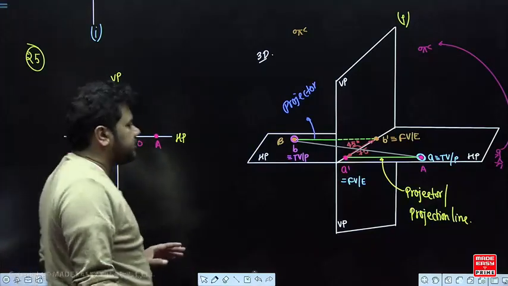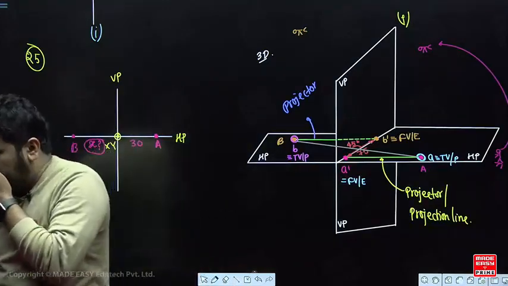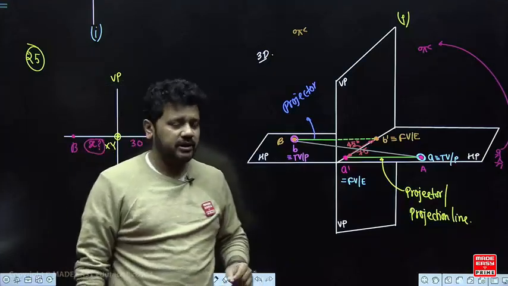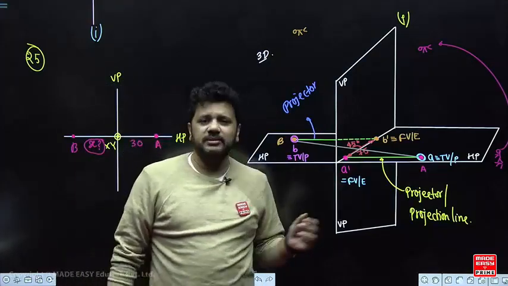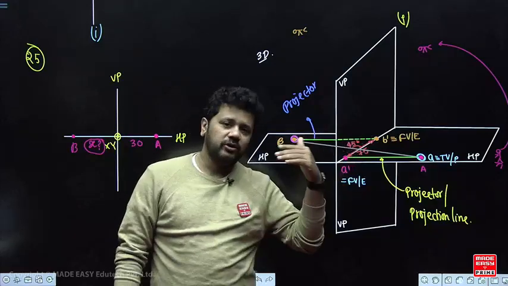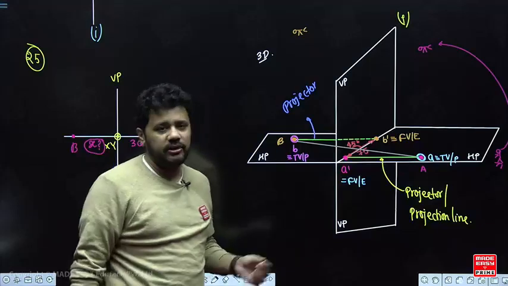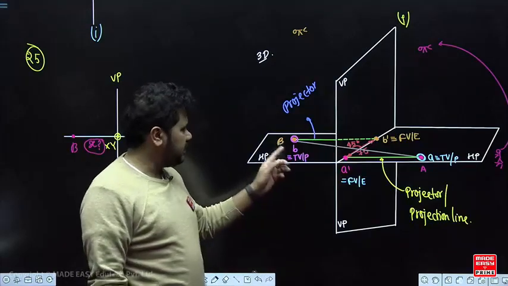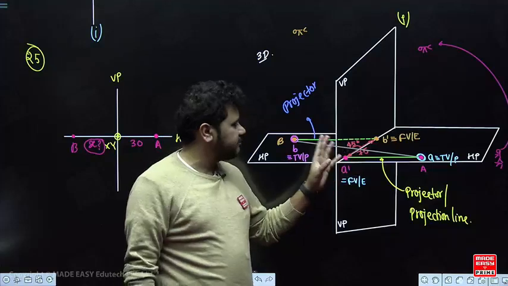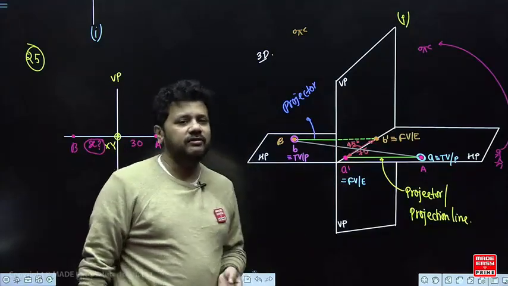So this is basically the 3D of this. Now the thing is that this is not part of the solution, because the way I will solve the question, it will not be 3D. When your understanding is good, then you can imagine everything, how the point is kept and how you have to draw. This is the final 3D solution, but from here you cannot calculate the value of B.